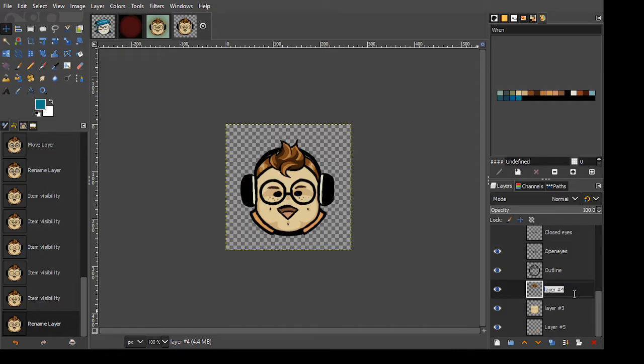I don't know that we need to have these separate. So I'm going to merge these down. Merge, merge, merge. And we'll just call this layer color.